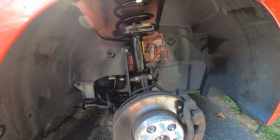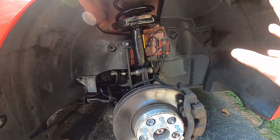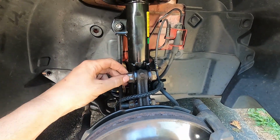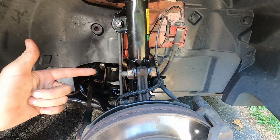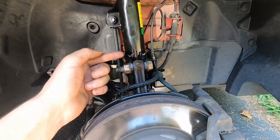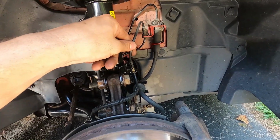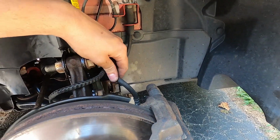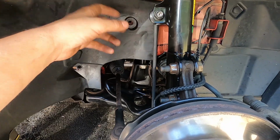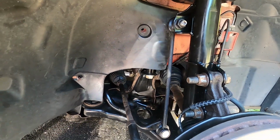All right, guys, so same thing on this side. This is the right side. We already got the strut, everything all swapped out. There's two 21mm nuts. Take these off. When you put the nut back on, you can hit the bolts through and then take all that off. Take out the ABS sensor wire, take out the brake hose, do the end link right here. We swapped both side end links. We put ZZP end links on here.